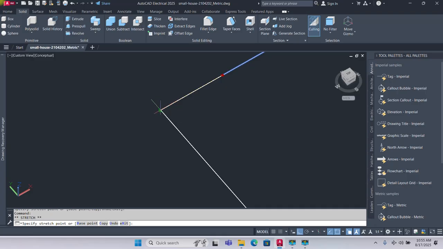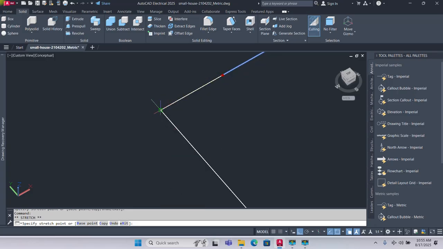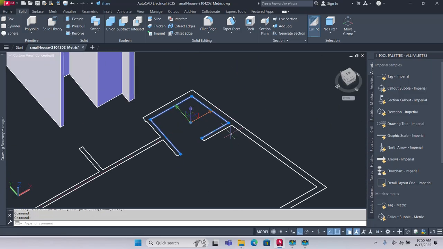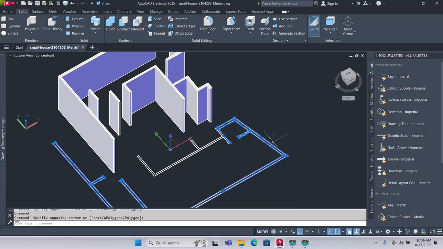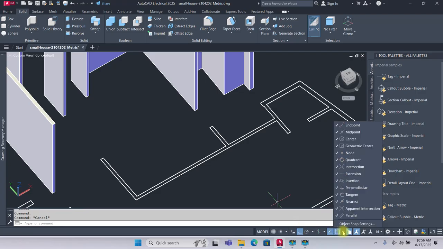If endpoint is hard for you, just right click. You will see, hold on. Yeah, endpoint. I could also hide a few things that I don't want to see in my object snap. So let me just select all this, J for join. This should be one object all the way here. So what I'll do is I'll just come here to my object snap and disable everything other than endpoint.